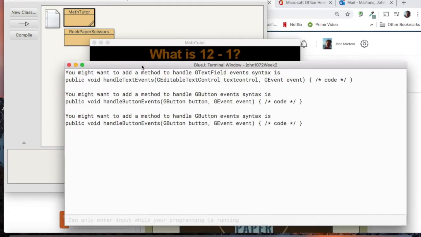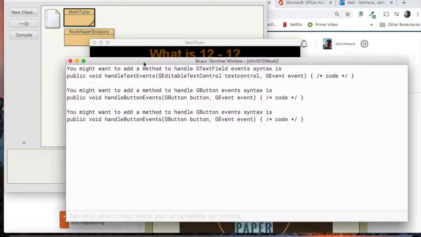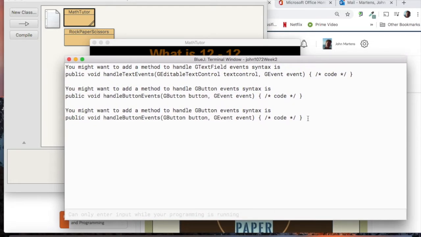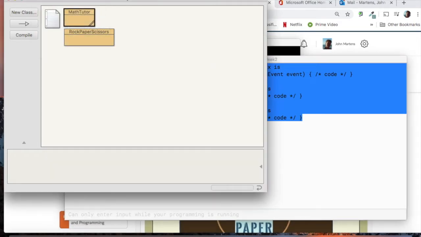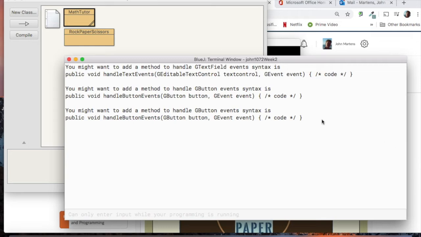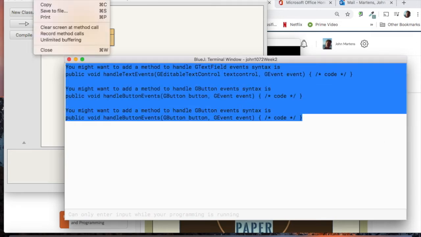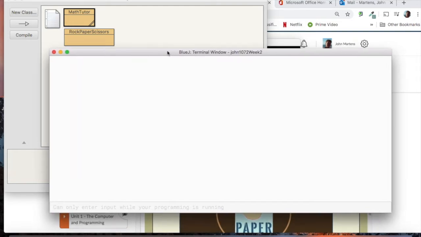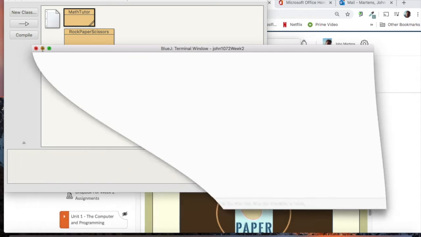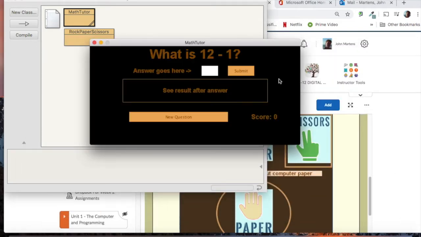Now you're going to get these little warnings that come up. These actually come up in NetBeans as well. You can ignore these little pop-ups here, although this does come up too when you have errors, so you can clear this. And should any errors, like runtime errors, occur, you're going to see this thing pop up here, and it'll give you a hint as to what might be wrong. It's the BlueJ terminal. It pops up automatically. I'm just going to minimize that for now. But here's the actual program.